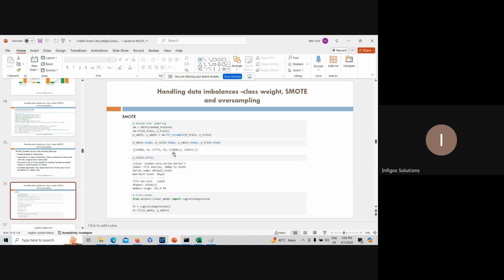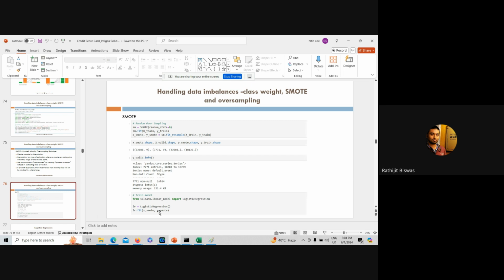Do you notice the difference? And you will use these two oversampled data, X_smote and y_smote, for fitting the logistic regression.